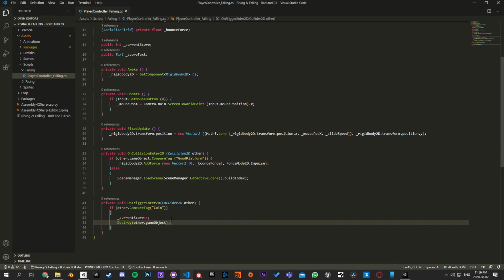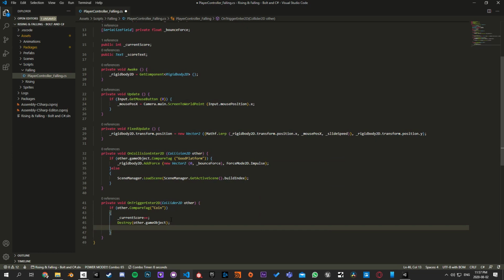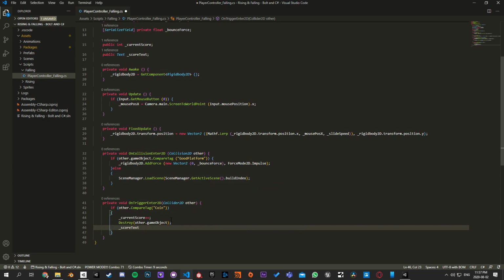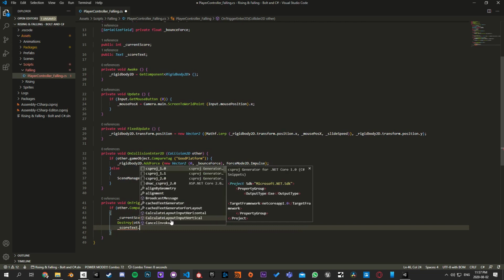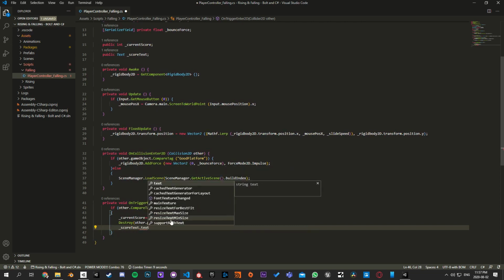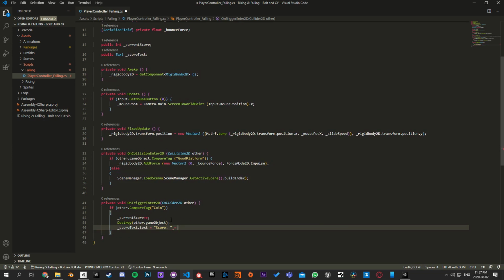Cool. And the last thing we want to do when we are colliding with the coin or triggering the coin, we want to update our score text to actually display our current score. So let's say our scoreText, which is a Text component, so we say scoreText.text equals, again with our formatting, we want our score there with a space, plus whatever our current score is.